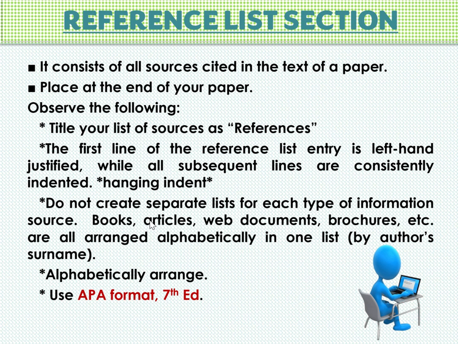So do not create separate lists for each type of information source. Books, articles, web documents, brochures, etc. They are all arranged alphabetically in one list by author's surname. Okay? So isang long one list na lang sila and then naka-alphabetically arranged lahat 'yan. And then you use APA format 7th edition. Okay, for your reference list.